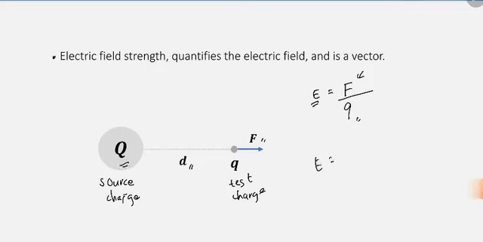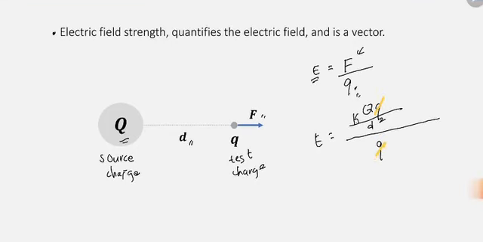Let me show you the Coulomb's law. So diba, F, that's K, Q. Instead of Q1, let's use the big Q. And instead of Q2, let's use the small q. Divided by D squared. And then merong q sa ilalim, diba? You will notice that the q will get cancelled out. So actually, you're left with KQ over D squared. So using this other equation, you will see that the electric field strength will depend on the magnitude of the source charge and the distance from the source charge.